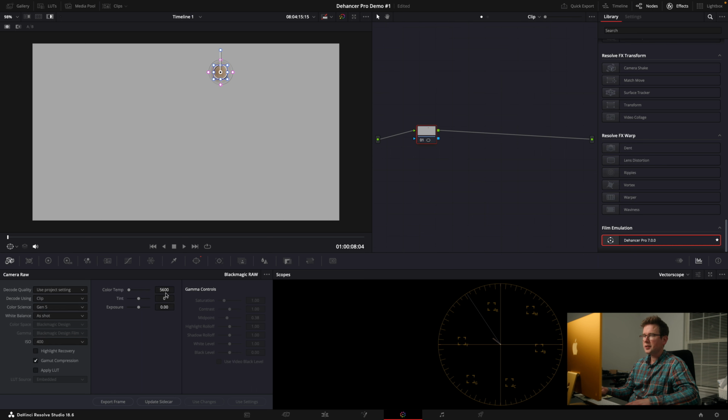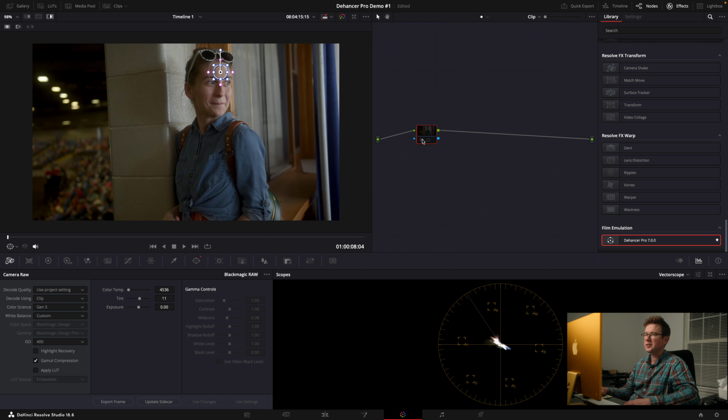The tricky thing is on the right side, window light is coming in, but there's a good amount of tungsten light. So we're going to try moving the tint to 29, and then we're going to see what 45 is. 4500 is a good temperature if you have mixed lighting, like a good amount of daylight and a good amount of tungsten. So we're going to go there. We're going to change our tint to 11 and our color temp to 4536.